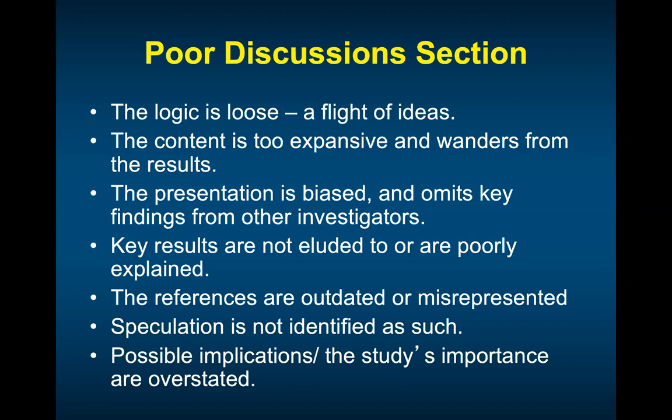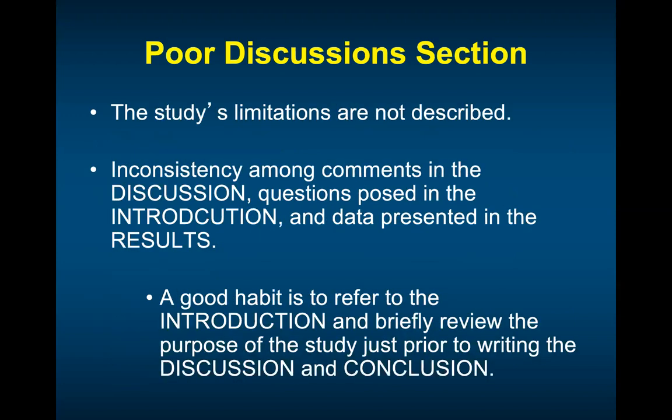If the investigators give speculations and don't say this is a speculation, if they try to over-interpret their results and overstate the findings, all these will not be good. If the study limitations are not described, you are always better off putting in your own limitations. If you don't do it, the reviewers will find them and the readers will find them.